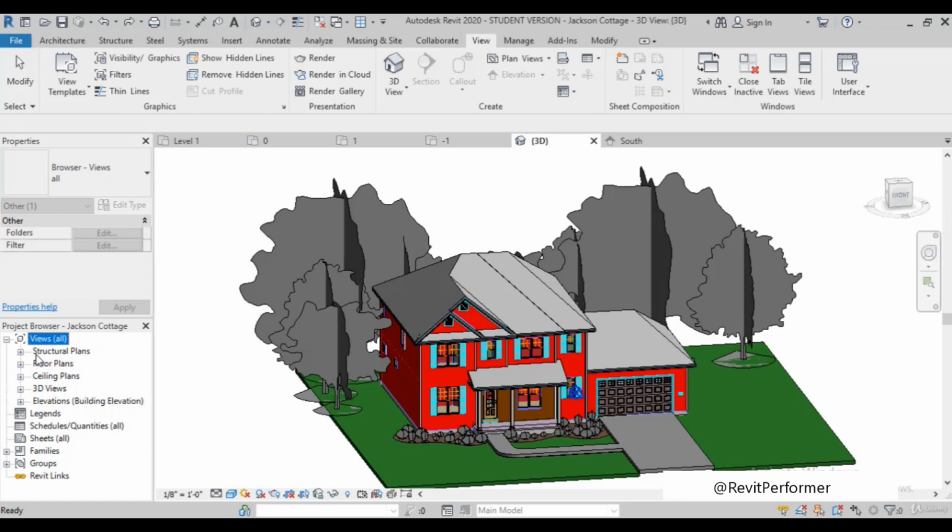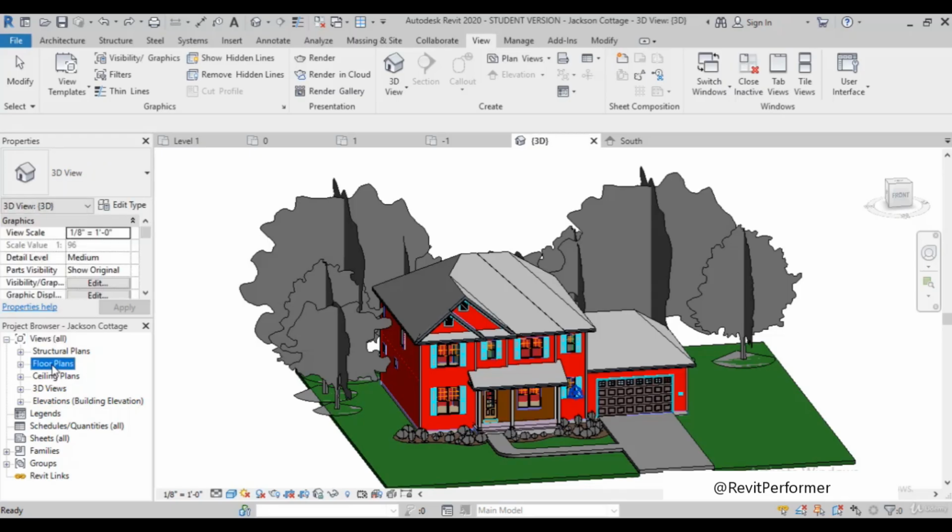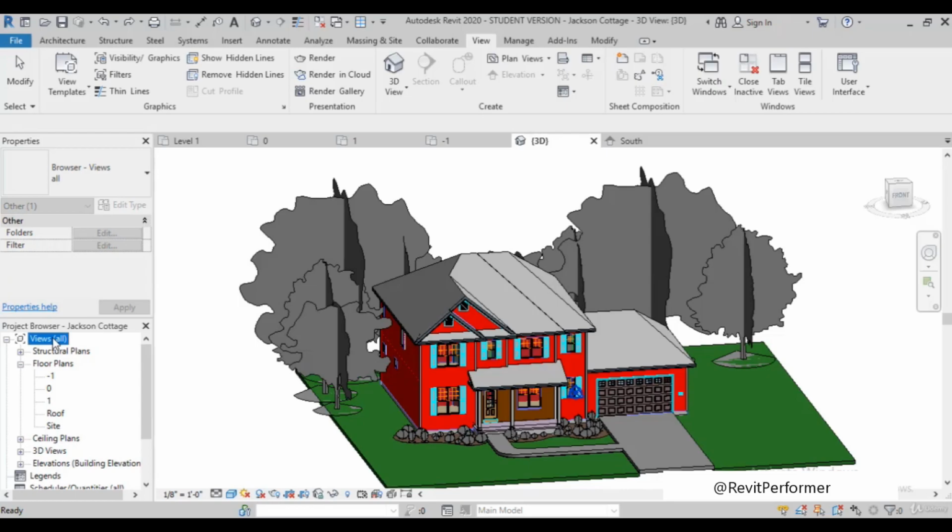When you want to go deeper, suppose you want to work in a floor plan only, go to the floor plan option. Just select this. You can see that a number of floors that we work on in this project are displayed here. Fine. When you go to the views all option, you can see that the properties panel has already changed.